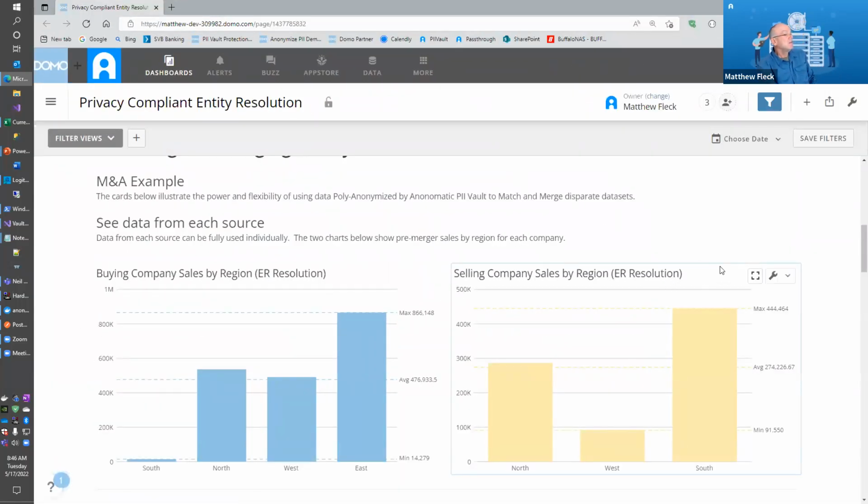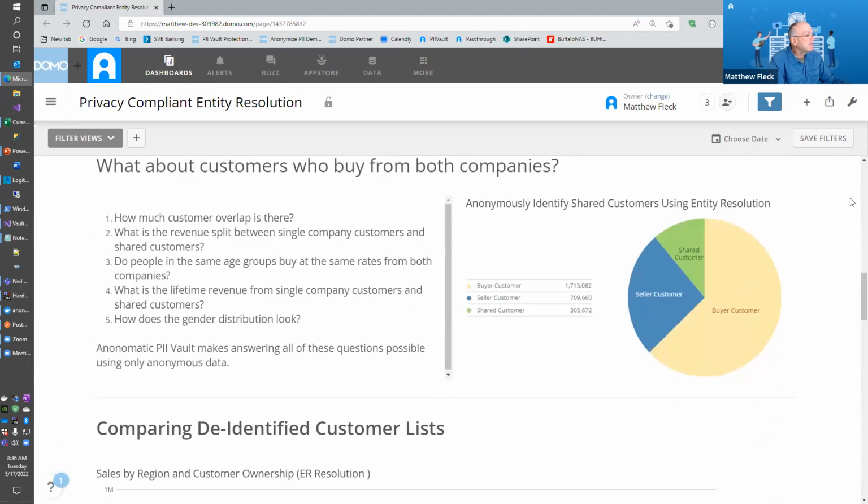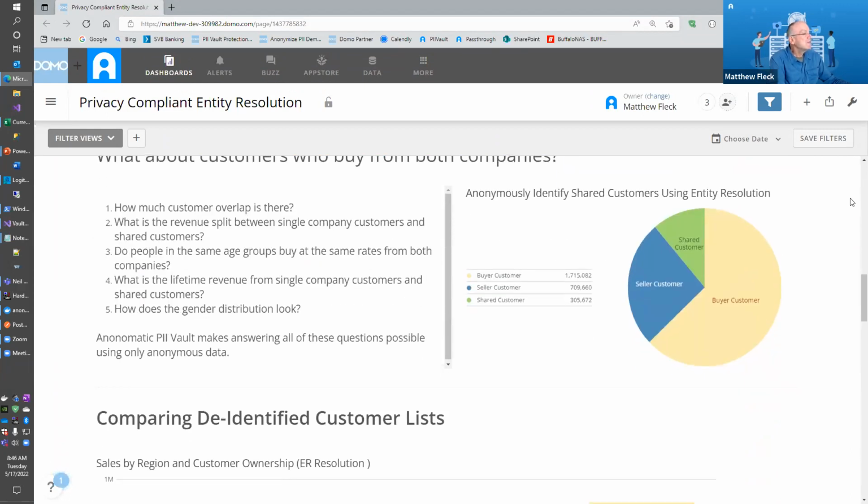Here is a quick little dashboard that shows two companies who have combined their loyalty rewards programs to evaluate the overlap of customer penetration. It's easy enough, as we see in these first two bar charts, looking at the customer sales by region, for them to report on this data individually. But how can they identify where the shared customers are, who the shared customers are, and where they are sold, unless they share all the identifying details?